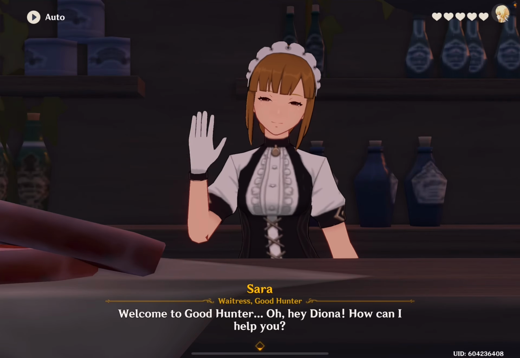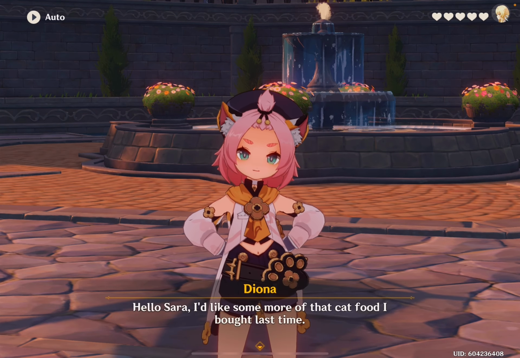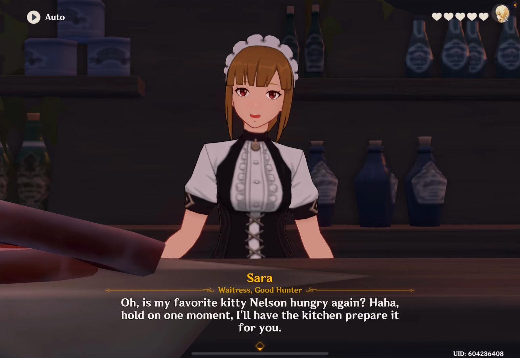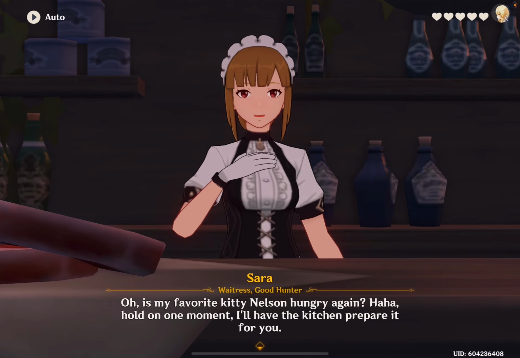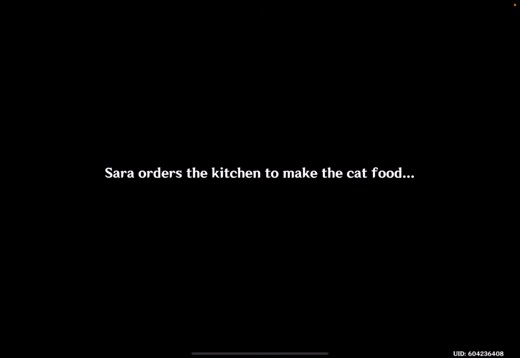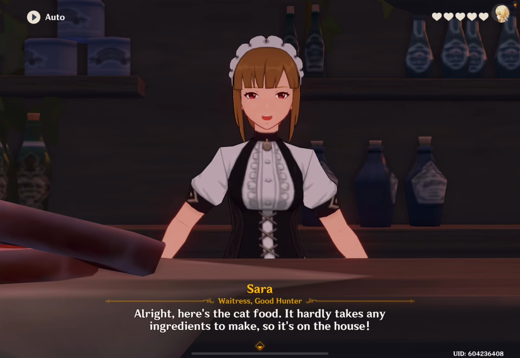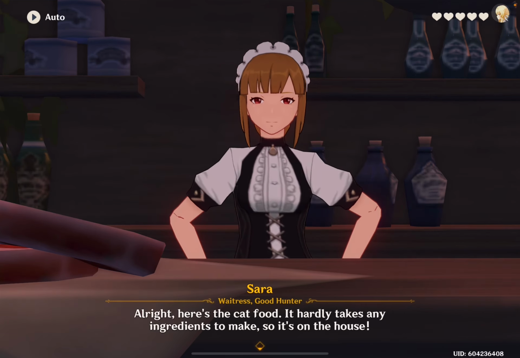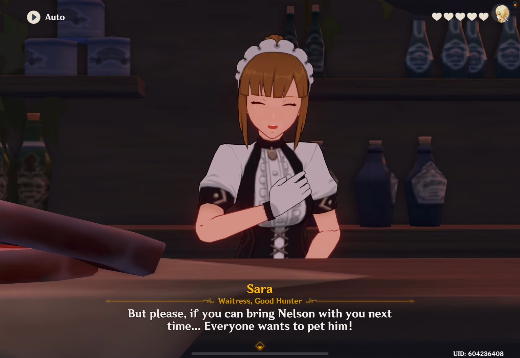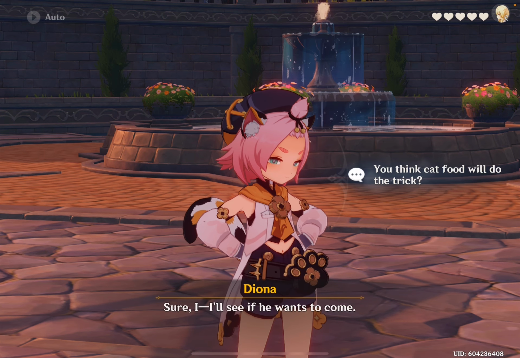Welcome to Good Hunter. Oh, hey, Diona. How can I help you? Hello, Sarah. I'd like some more of that cat food I bought last time. Oh, is my favorite kitty Nelson hungry again? Hold on one moment. I'll have the kitchen prepare it for you. All right, here's the cat food. It hardly takes any ingredients to make, so it's on the house. But please, if you can bring Nelson with you next time, everyone wants to pet him. Sure, I'll see if he wants to come.